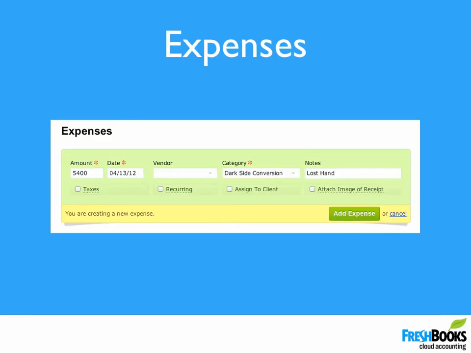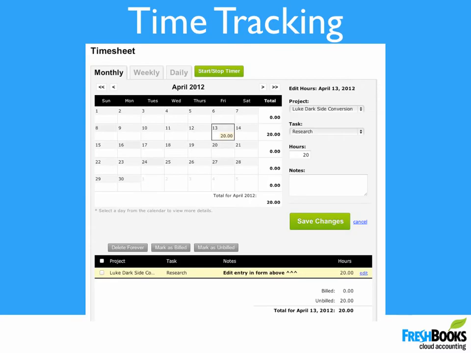Other things that we let people do is create expenses, so they can track how much money is coming in and how much money you're losing on things that you have to pay for your business. And as your business grows, you have to hire contractors or even have staff members. And this is why we have the time tracking feature. You just create a project, assign it to your staff or contractors, and then you can have them track the time. And when they're finished tracking, they can send an invoice to you so that you know how much you have to pay them.